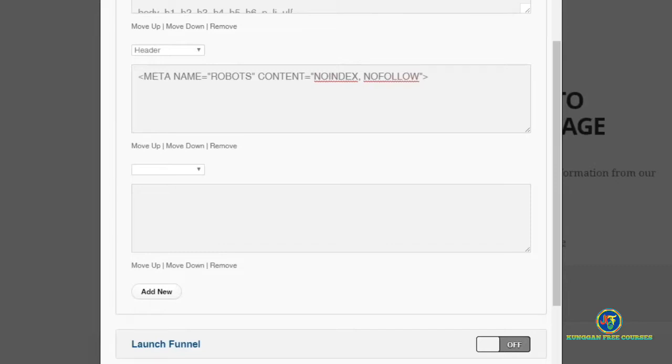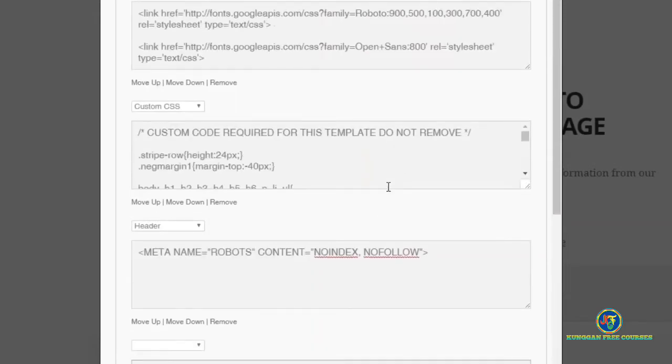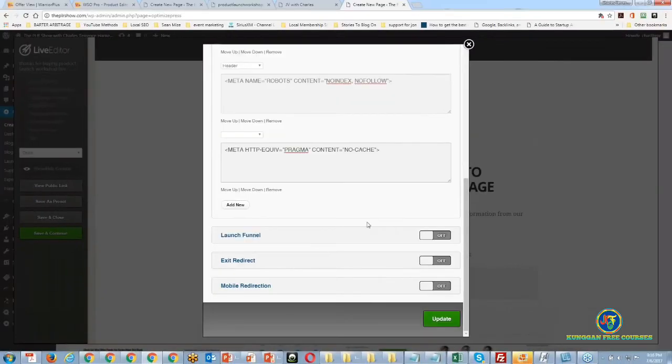So basically these two phrases are going to discourage Google from following this page. It's also going to discourage Google from caching this page, right? So what this means then is that my page is going to remain hidden from the search engines.